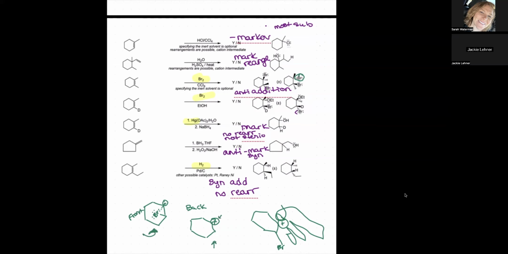It's moving back and forth, because then maybe this bromine's over here, but then this is now dotted, right? So there's a little bit of moving back and forth. But let's just say for argument's sake that it's just over here. And then that other bromine comes in and attacks from this side, because again, this bromine is huge, and it's got a lot of lone electron pairs around it. So that's why we see this backside attack. And the same thing is true here with this mercurinium thing.